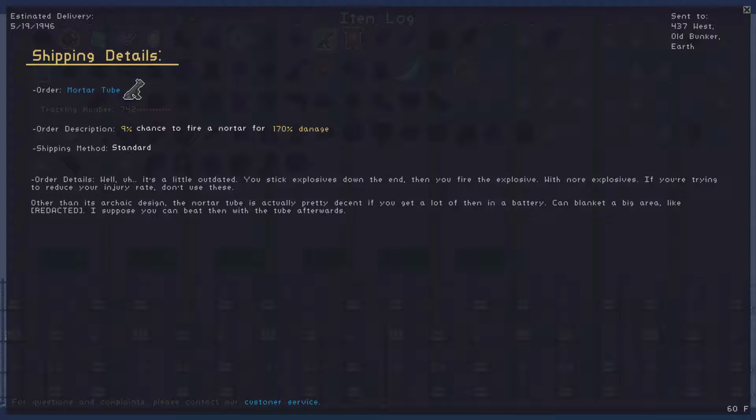Sorry. 437 West, Old Bunker, Earth. Mortar tube. 9% chance to fire a mortar for 170% damage. Standard. Well, it's a little outdated. You stick explosives down, then you fire the explosive with more explosives. If you're trying to reduce your injury rate, don't use these.